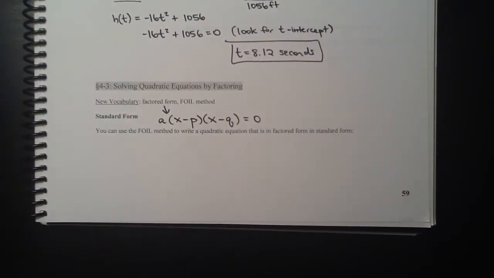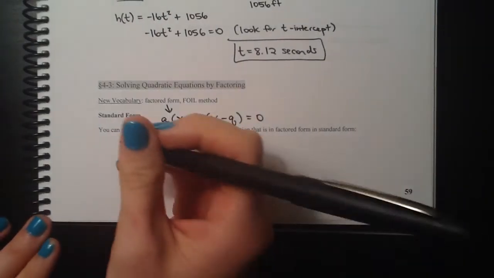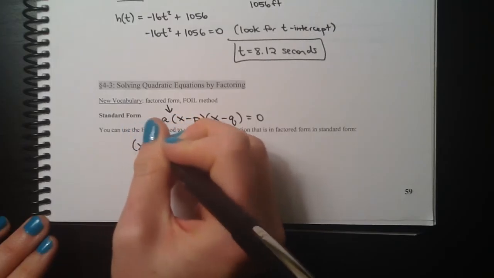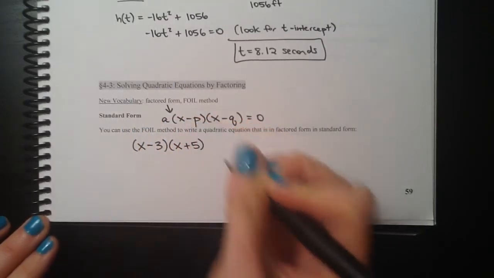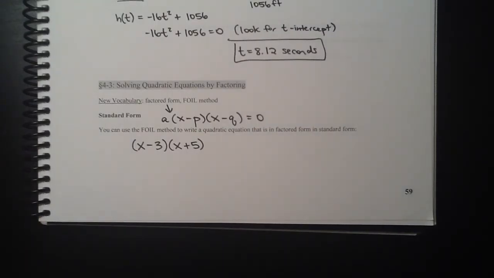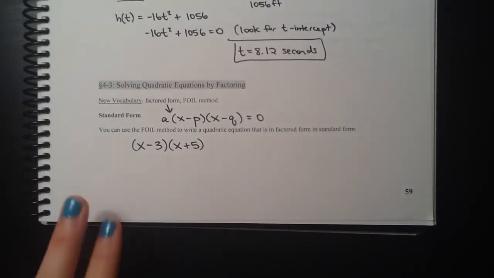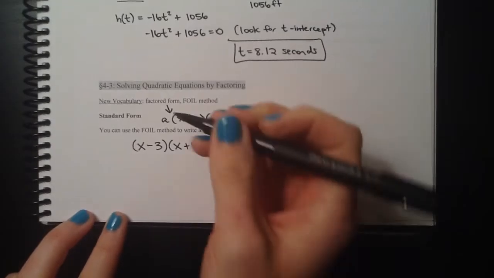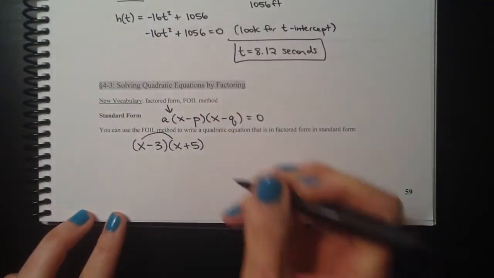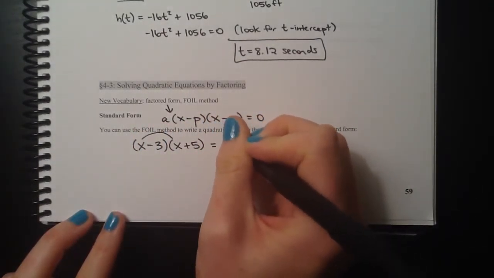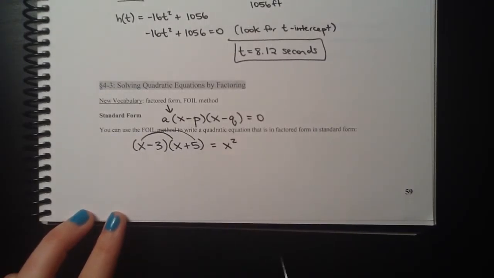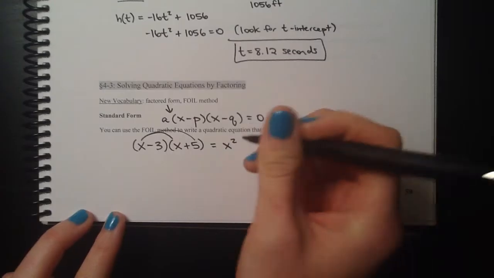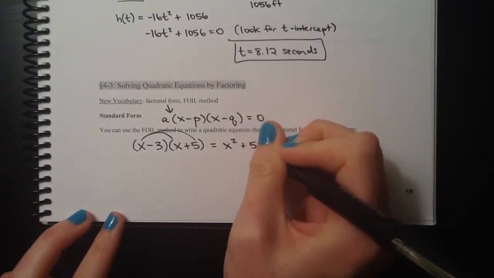All right, so we can use the FOIL method. So say we have just an example, like x minus 3 and x plus 5. Something like that. So just to recap the FOIL method, I know we know it, we're going to run through it really quickly. So this is an acronym. F stands for first, so we multiply the first two terms together. X times x would give us x squared, and then O stands for outside, so we multiply the outside two terms together. So x times positive 5 would be positive 5x.